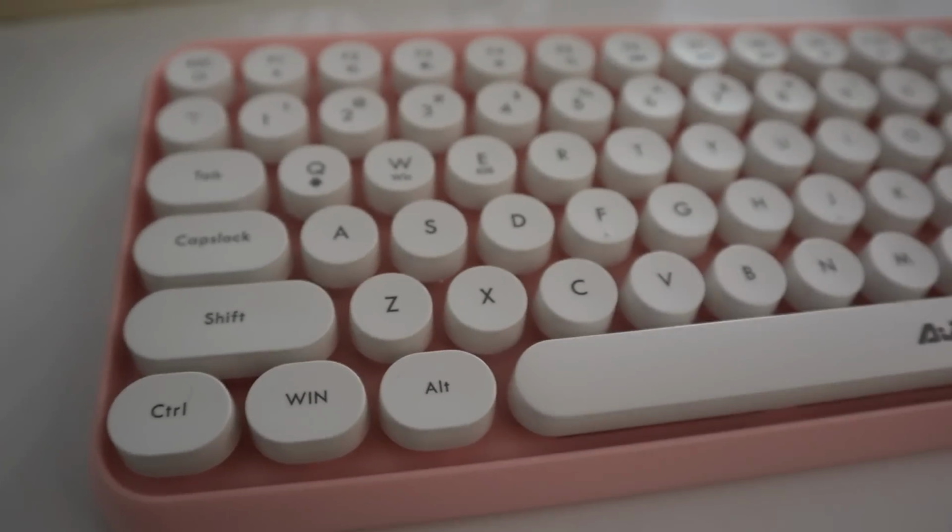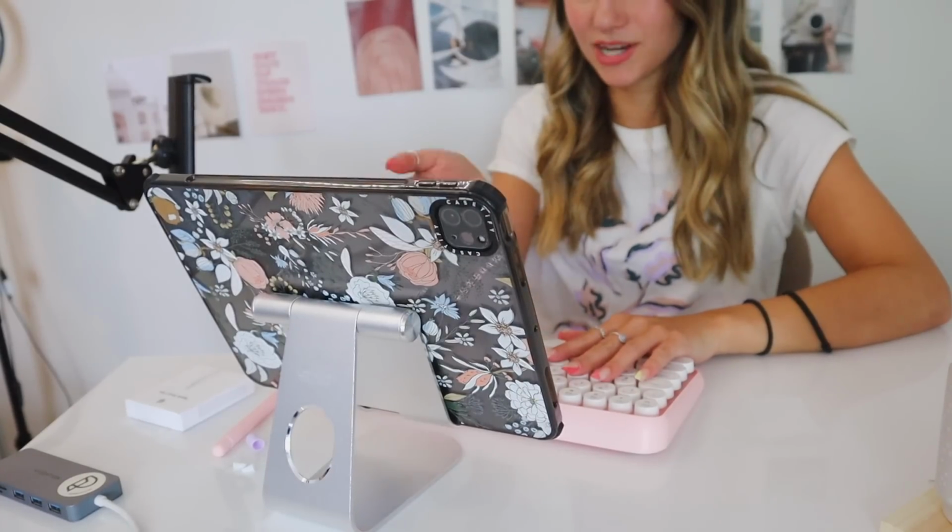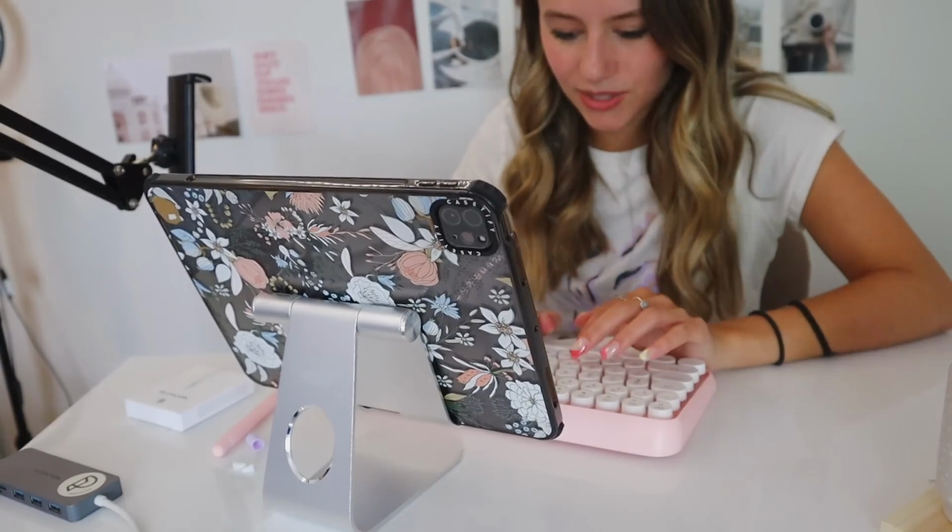And lastly, we have my keyboard. I've seen these things all over the place, and I just had to try it. Basically, it's like a Bluetooth keyboard that connects to your iPad, and this is where this little stand comes in. I can put my stand here and then have my keyboard like this and type, and it'll type my notes on my iPad, which is really nice. I just think it's cute and aesthetic. It is a little loud, but that makes it all fun.